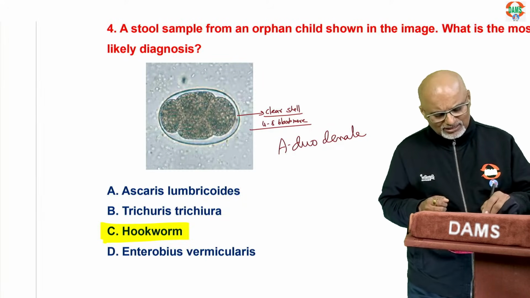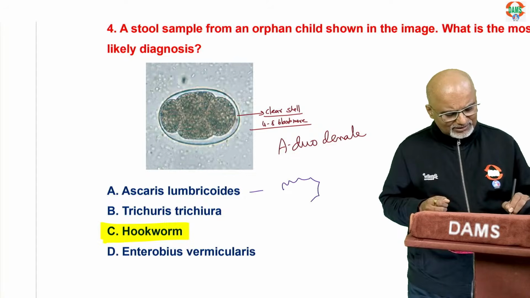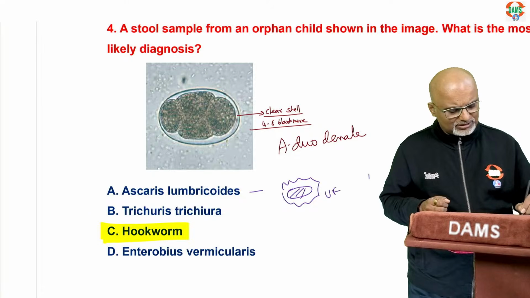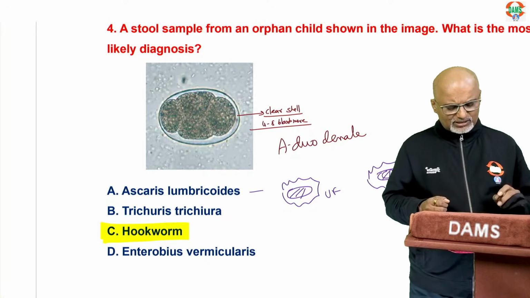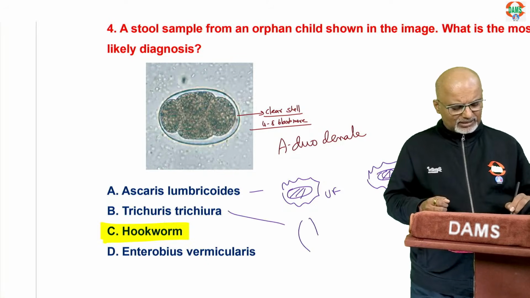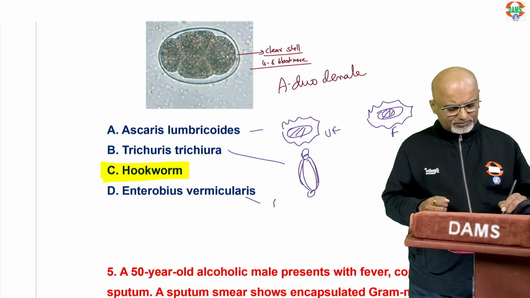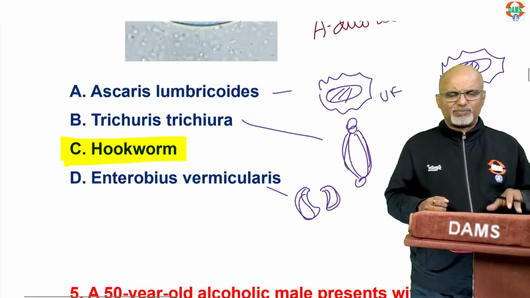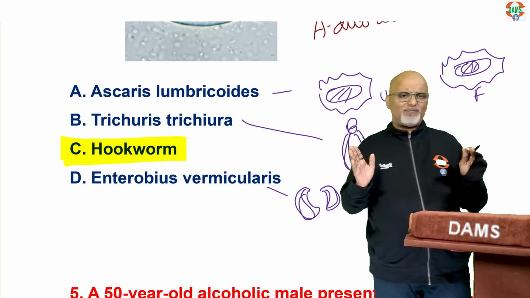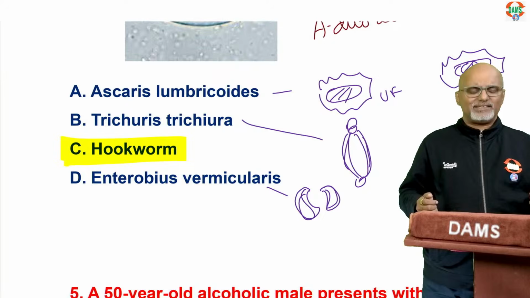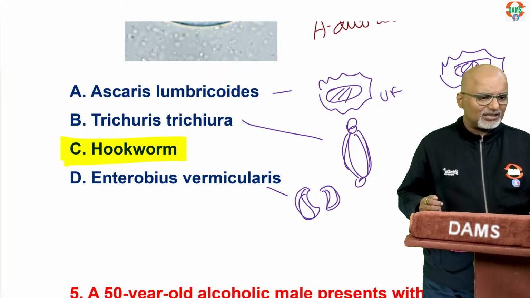Right. How does the ascaris egg look? If the egg has serrated margins and is full of larva, that is a fertilized egg of ascaris; unfertilized eggs have serrated edges and a shrunken larva. Trichuris, you are aware of that: barrel shaped egg, 2 mucus plugs. Enterobius: kidney shape, planoconvex. So by telling the name itself, you should tell how the egg looks. You practice it.